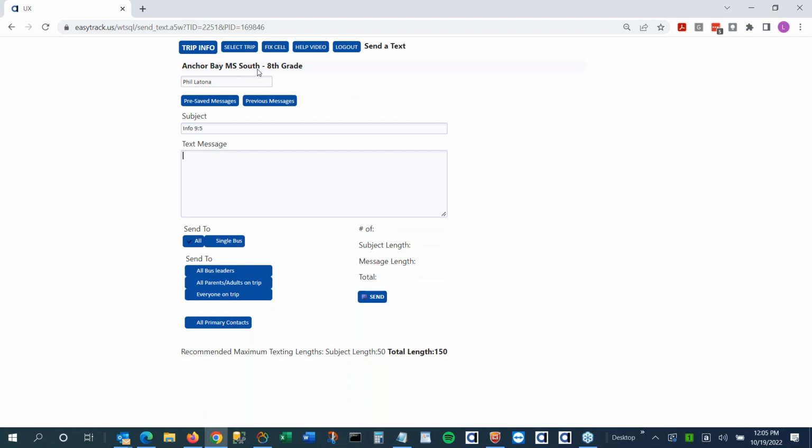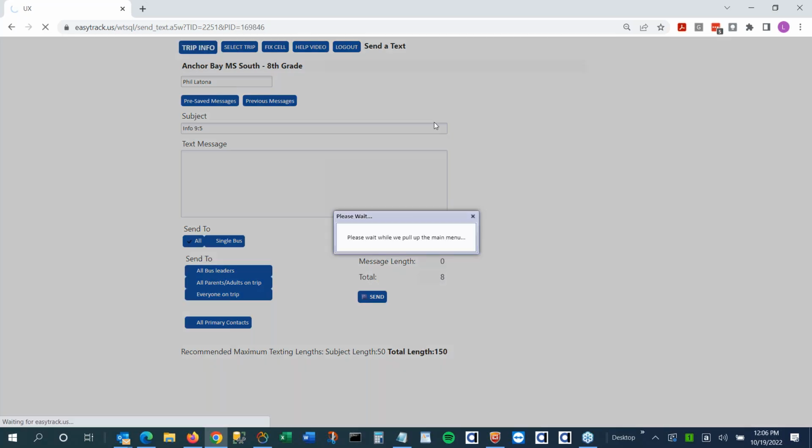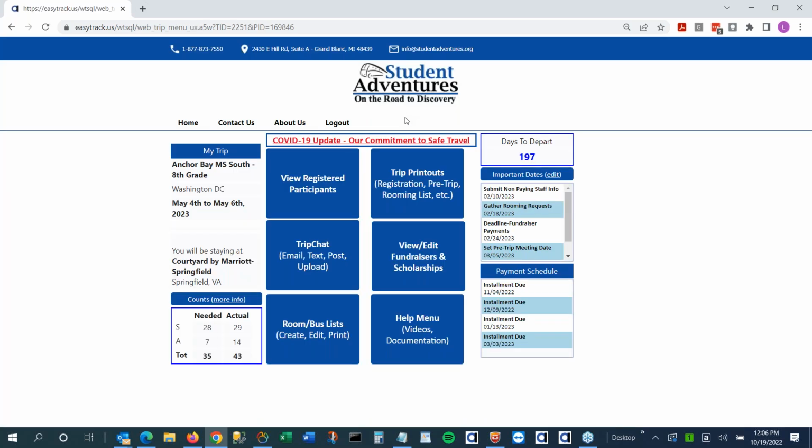The text messaging is primarily used for during the trip. If you want to get something out to all the passengers really quickly, you can go in here, send them a text message, and they'll have that text message in a matter of moments. And you can tell them things like, hey, everybody get back to the bus, or here we're stopped at this place. We're going to be here for an hour, and then try to be back at the bus by 2. Stuff like that. On each trip, we send out probably 100 text messages like that, telling people where to go, what to do, stuff like that.